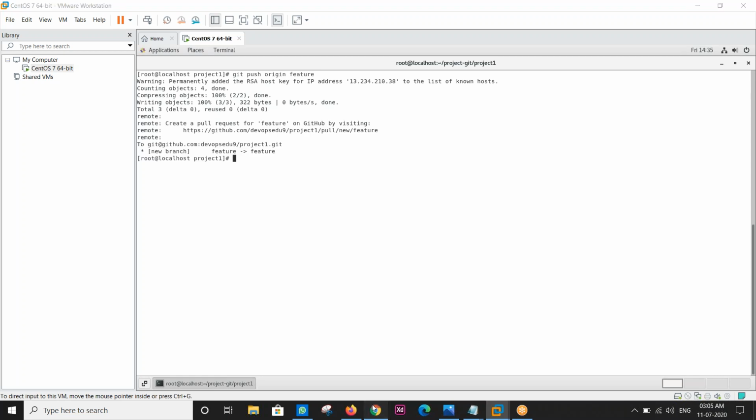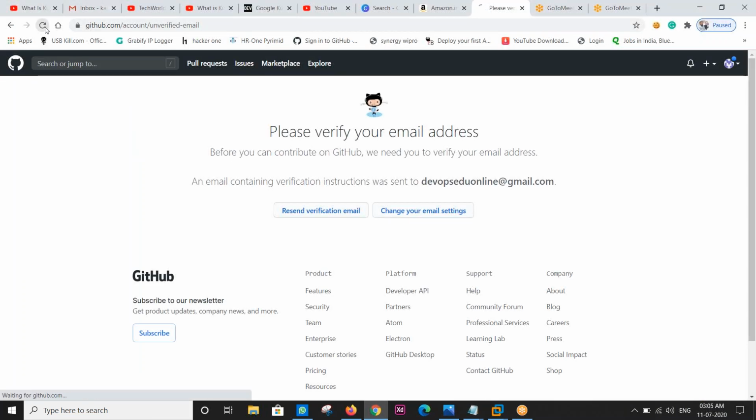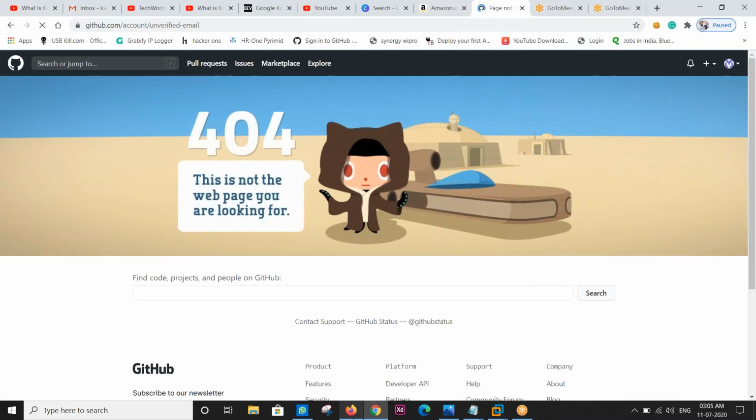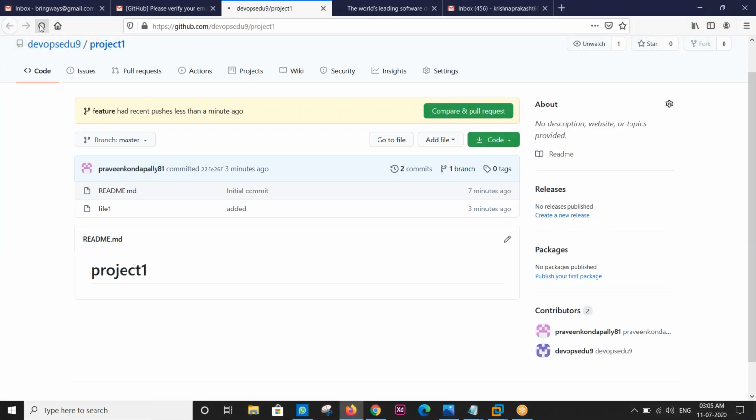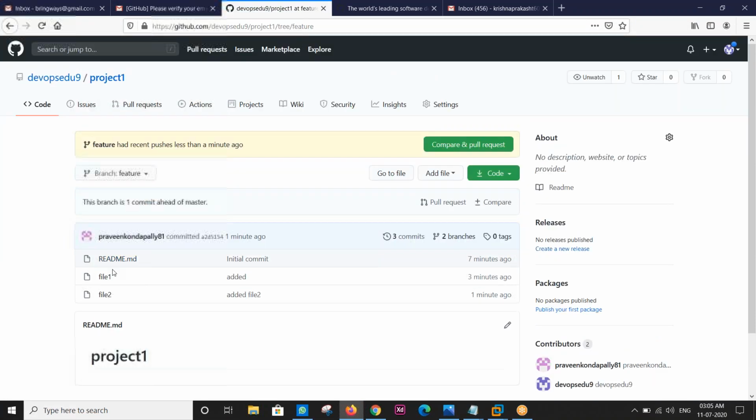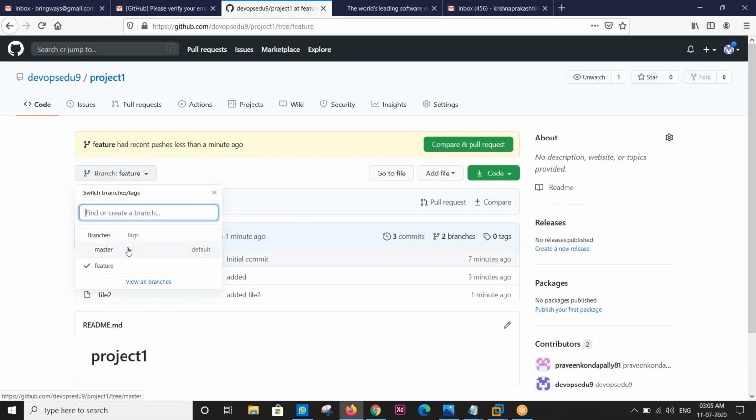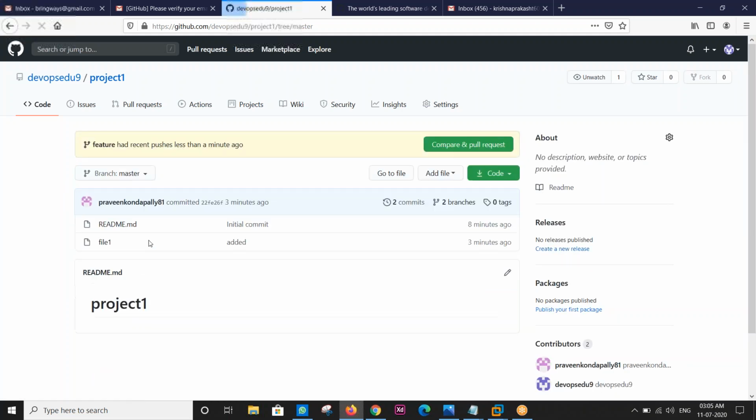Okay, it has pushed the changes. Let's check. See over here, feature. File1 and file2 are there. But when you go to master, you don't see file2 because we need to merge.